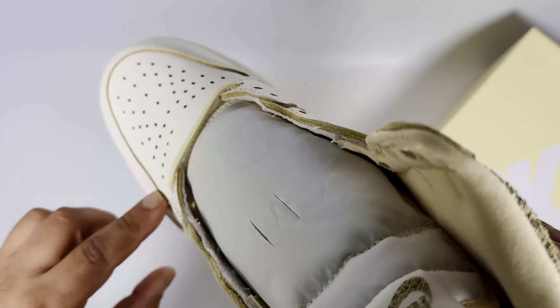The wearing time for these is around 6 to 8 hours. I say that because the leather is premium quality so it will feel softer more quickly. I'd recommend wide-footers go up half a size — that's what I normally do on Jordan 1s for extra room. Like any other Jordan 1 with the radial pattern, it has really good traction for all weathers, which is probably why they're popular.